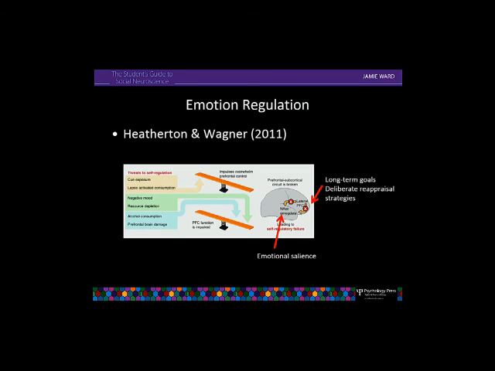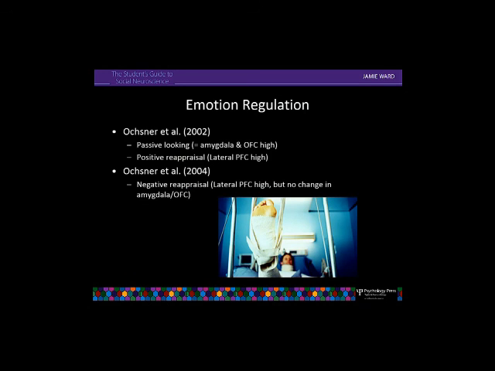So there are some classic studies again from Kevin Ochsner on this. What he reports in the literature are things like images of people in traction. No idea whether that's the kind of image he uses, it's just what I got when I Googled it. Participants are asked to do a number of things. One is just that they look at these images, so it's not really clear what they're doing in that case. When they're looking at these images, the emotional brain, regions such as the amygdala and the orbitofrontal cortex, is high, in effect.